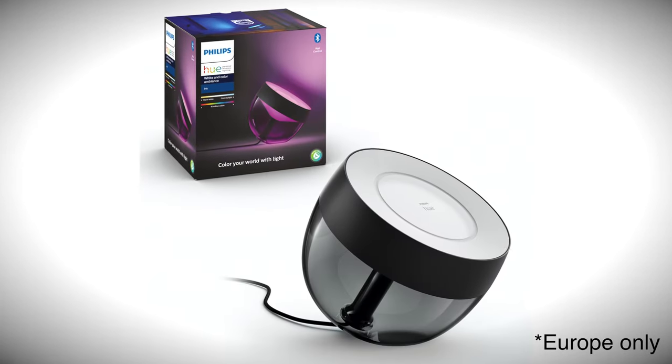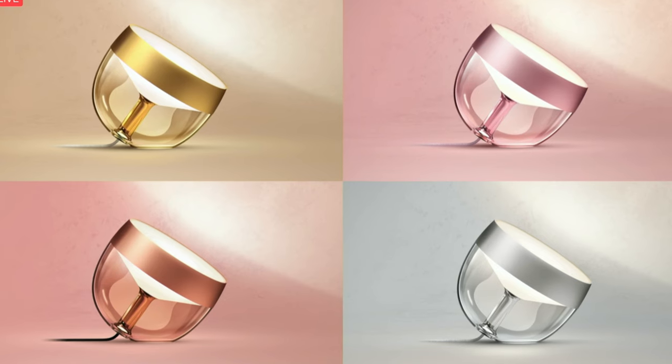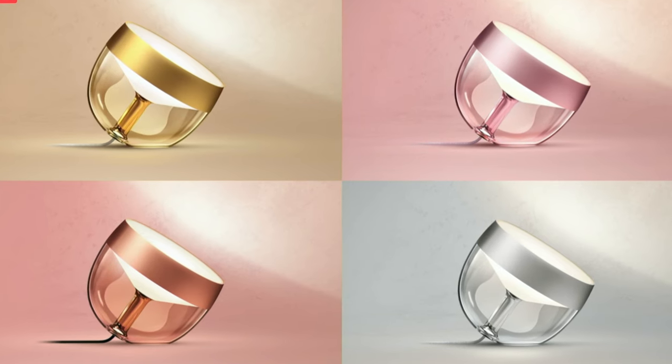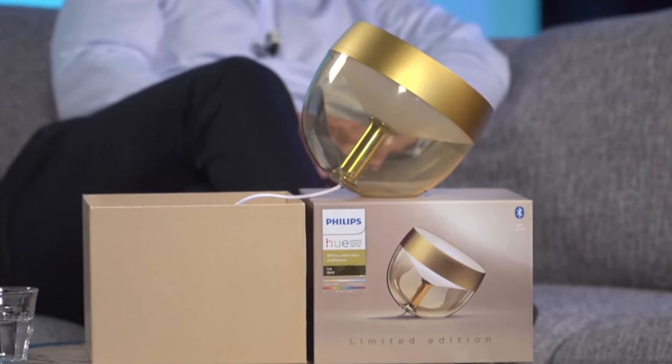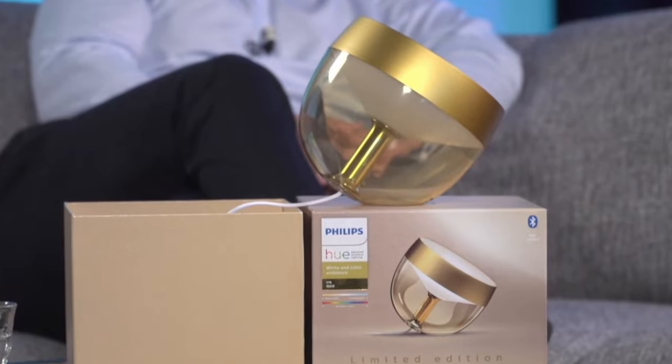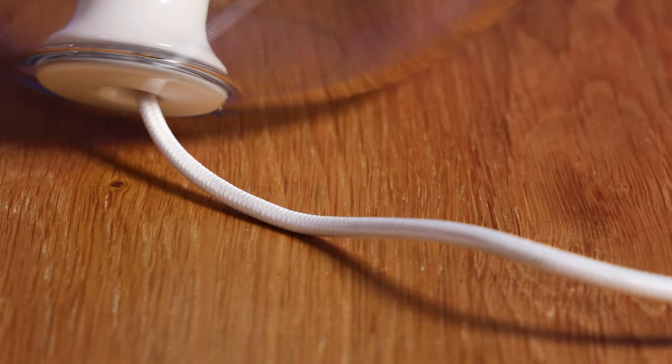It also comes in this mysterious black version, as well as these 4 limited edition metallic versions that are absolutely stunning. I like to call them the limited locations irises because you can only get them in Europe, for now. I did speak to George Ianni, the head of tech and co-founder of Philips Hue, and he said that there was a lot of hype over them and maybe there's a possibility of them coming to the US, who knows, hopefully. Its 6.5 foot cord is covered with a threaded material.